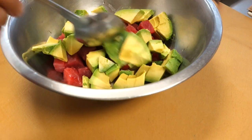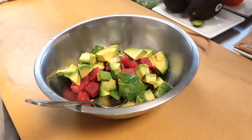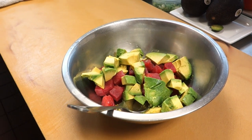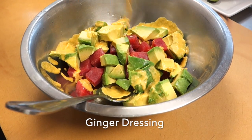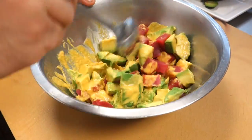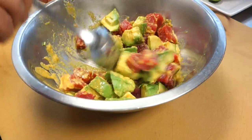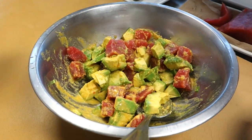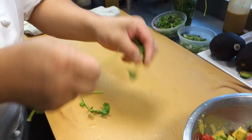Okay. Here is avocado and then tuna. Nice cut. And then add that a little bit. This is our homemade sauce, the ginger sauce. Homemade ginger dressing. And we will be sharing this recipe with you all very soon, as well as some of the other sauces. We've had a lot of requests to make the spicy mayo, the eel sauce, the ponzu. Well, this is going to be included in that. And then I'm going to use a little bit of cilantro.